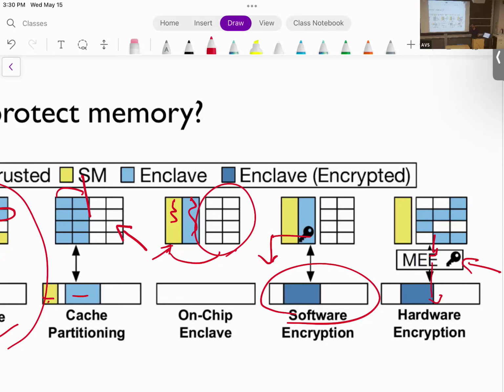There's no silver bullet solution, unfortunately, right? This comes at a cost, either performance cost or storage cost or implementation cost. What this gives you compared to a normal system is an option. If you want to run something where security is much more important than performance, then you go with this. If performance is more important, then you go with the regular systems.